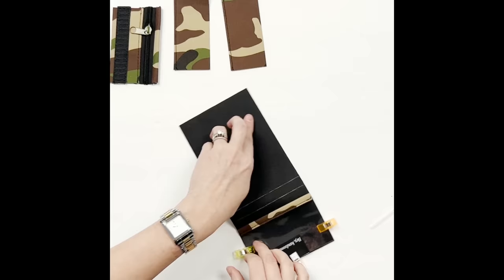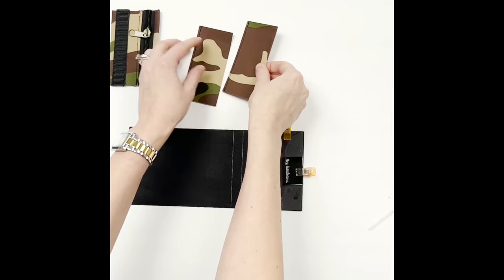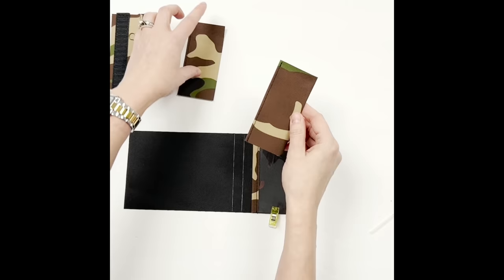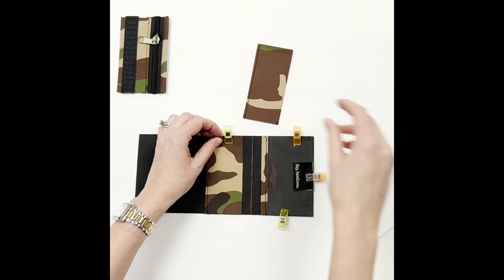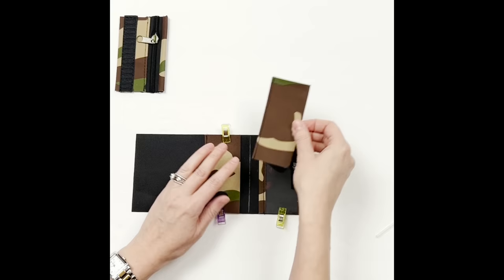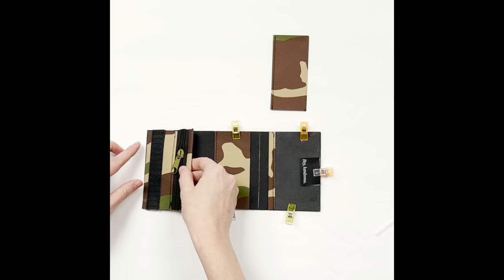Now you've got your two card slots that are looking identical right now, but keep in mind one has the folded edge, so that's going to need to be on this bottom portion, and this one needs to be placed down first. So we line up the bottom edge on top of that line, and we're going to clip this in place. Now I need to sew this edge before I can add my second card slot. So I'm just gonna set that aside for now, and then I'm gonna finish adding my coin pocket. So this raw edge is going on the left-hand edge and clipping this in place.